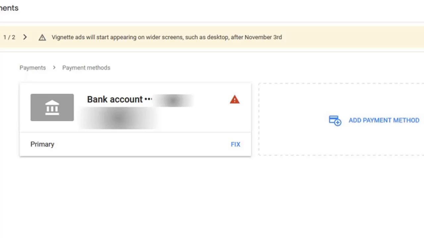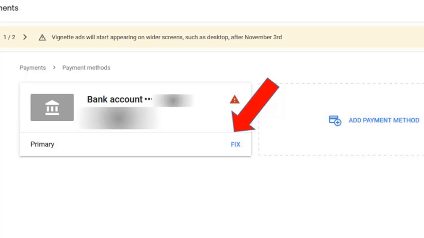Now, in case you know for sure that you entered the right bank details, however, something went wrong, probably a technical problem or whatever it could be, that Adsense failed to deposit the less than $1 into your bank account, then you know that, okay, for sure I've entered the right bank details, but something went wrong. In this case, you click on fix, and then you do troubleshooting in order to resolve the problem.